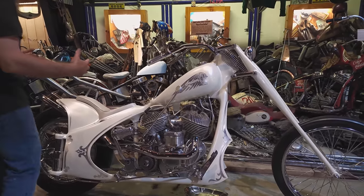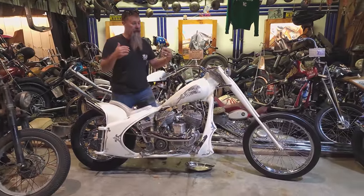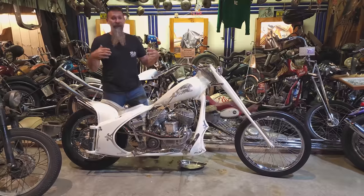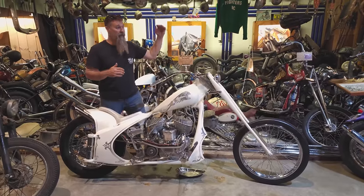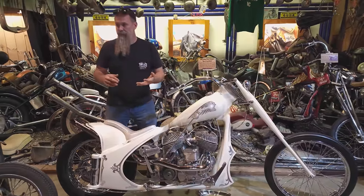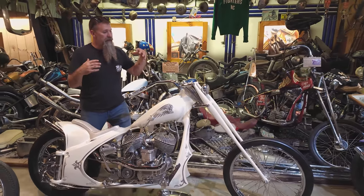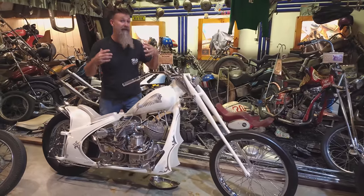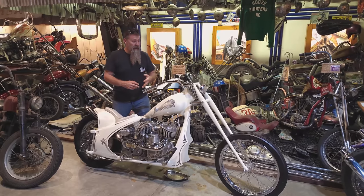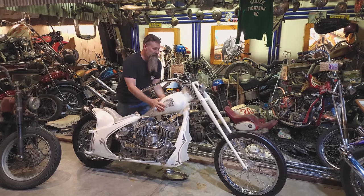It's polished and chromed out to the max, with bright shiny paint, silver leaf, and crazy pin striping. It really took so much effort to build the bike the way it sits today, which reflects the staggering amount of effort that guys are putting into custom motorcycles. The amount of creativity and level of skill you see on a regular basis now — I don't think anybody really envisioned where it would come to. You've got shows like the Born Free show, Mama Tried, the One Moto show out west.